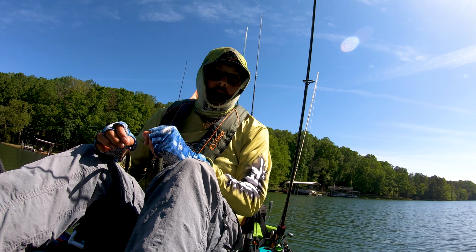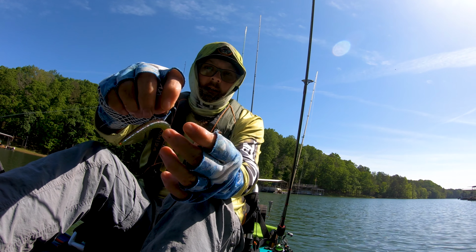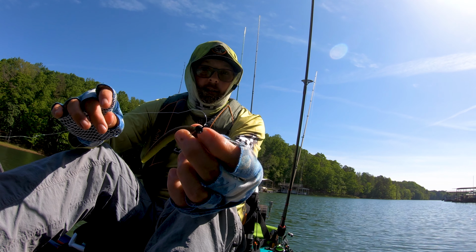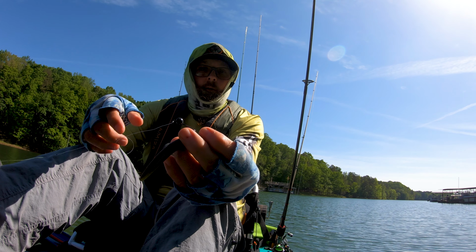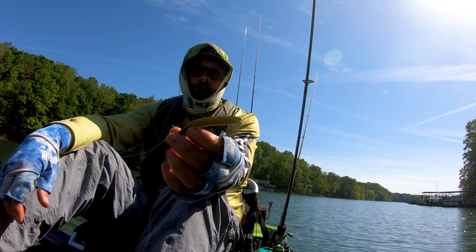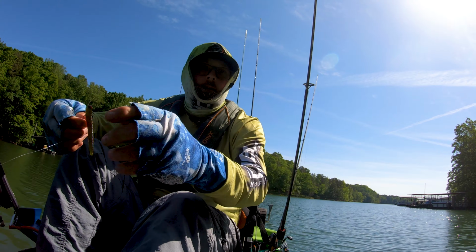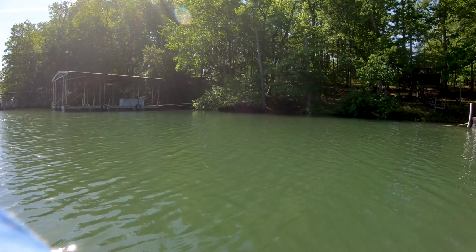Alright guys, here's what I caught that one on. It's the Van Gogh Fishing weighted lure that they sent me. It's getting a little bit of paint scraped off, but that's fine. He just got eaten up. I got no problem at all with that silver being visible. Fish don't care either way. And that typical senko, man. Green pumpkin, red flake.